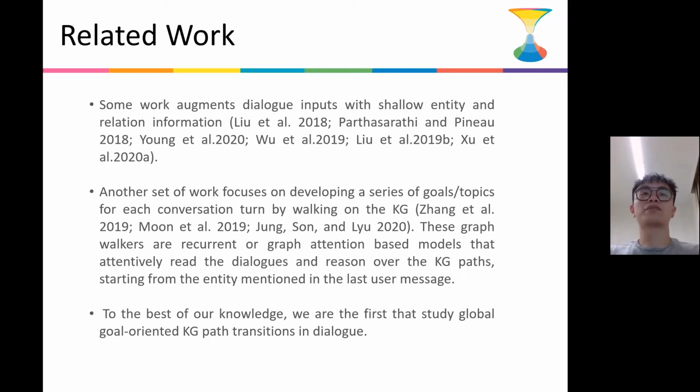So this thread of work is very similar to our work, but besides proposing a model that can reason over the knowledge graph, we also propose a global goal-guided knowledge graph reasoner. To the best of our knowledge, we are the first to study global goal-oriented KG path transitions in dialogue.